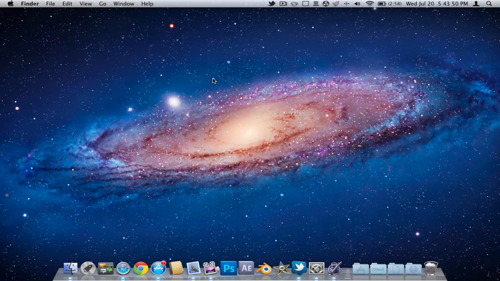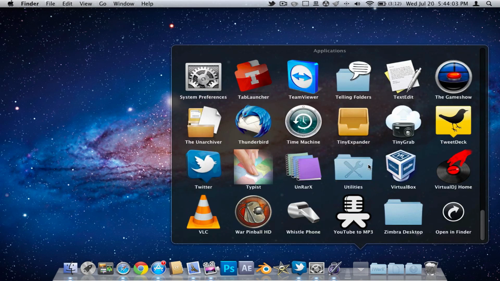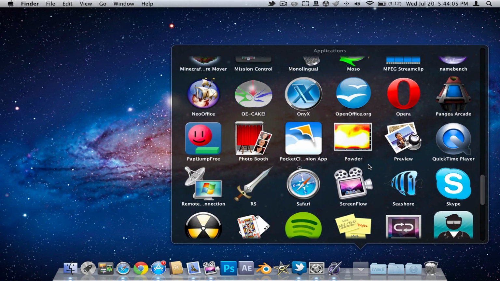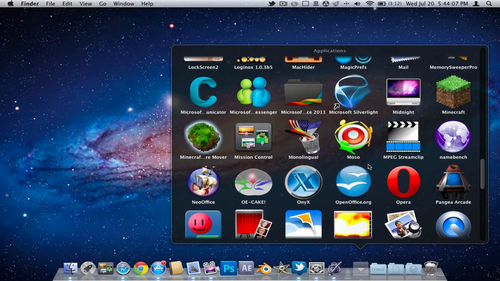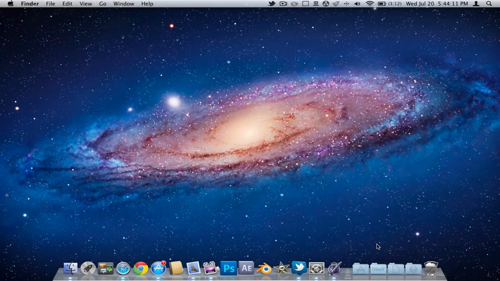I highly suggest that everybody does it. It is a 3.5 gigabyte file, costs $29.99 from the Mac App Store. In case of reinstall, I don't think it actually stays on your computer, but I'm pretty sure you can just reinstall it from the App Store if you like.